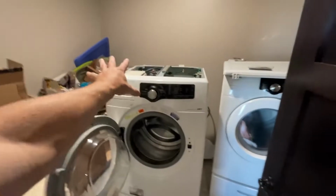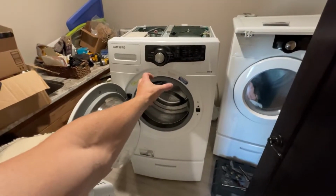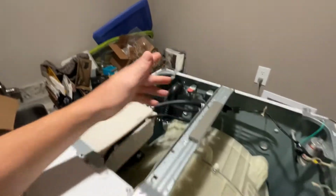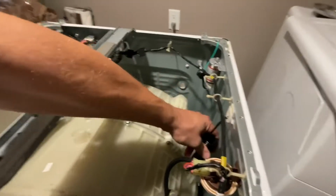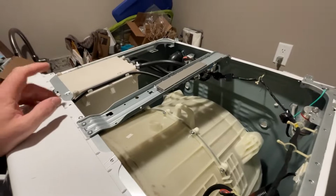So that means I've got to tear down the entire face of this, take the inner and the outer bowl completely out, disconnect that from any hoses here, which you can see there's a few hoses in here, disconnect it from any of these mounting brackets, and these are springs, of course. There are 4 shock deadeners down below.